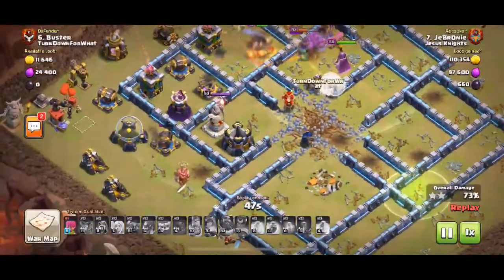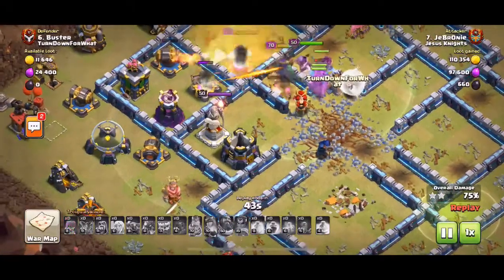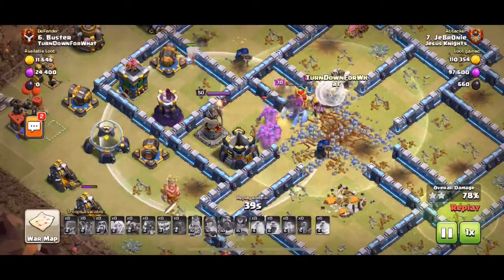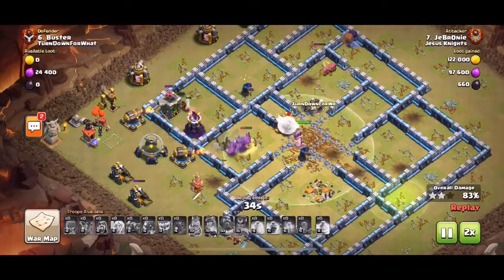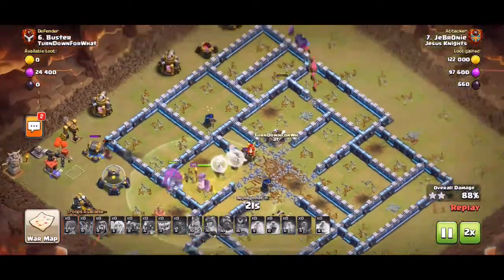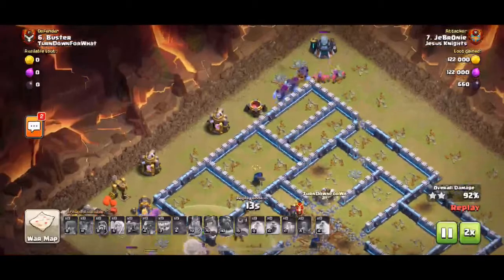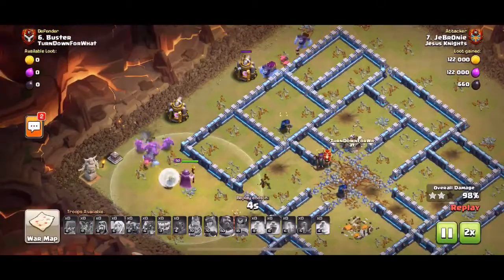I tried to use 2 balloons to snipe off this cannon. Didn't work that well. The archer tower, I think, locked onto it, the wizard tower, and the defending Grand Warden. So that didn't work quite as well as I liked. But needless to say, this base was destroyed really well by this plan. I had a whole bunch of Pekkas still alive. I guess all my Yetis are alive too. Again, it helps when there's no scatter shots, guys.